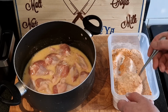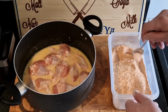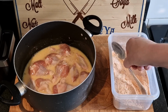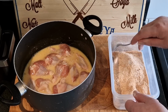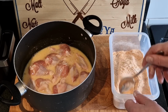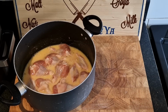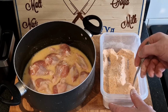Just mix this now, because my plan is to get the wings out of there into this Tupperware tub. Oh bollocks, I've dropped it in. And give them a right good shake up. Just save on mess, which I've already created. Now there's 4 tablespoons of garden mint in there. I don't really want to put any more in. Hang on, just come off camera a sec. It smells very minty. So that will do for me.